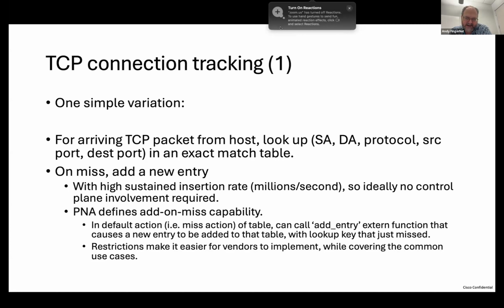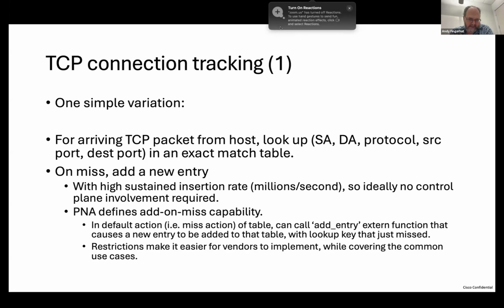So, for example, when a packet comes in from the network, maybe you want to drop packets that don't match. If you reverse the source and destination addresses and reverse the source port and destination port, when the packet comes back from the Ethernet port, you'd like it to match before you allow it into the device. That is one simple reason for TCP connection tracking. So you could, in existing P4 architectures, say, I got a miss in this table, punt the packet to the control CPU and have it add an entry so the future packets match. That's certainly possible. It is functionally correct.